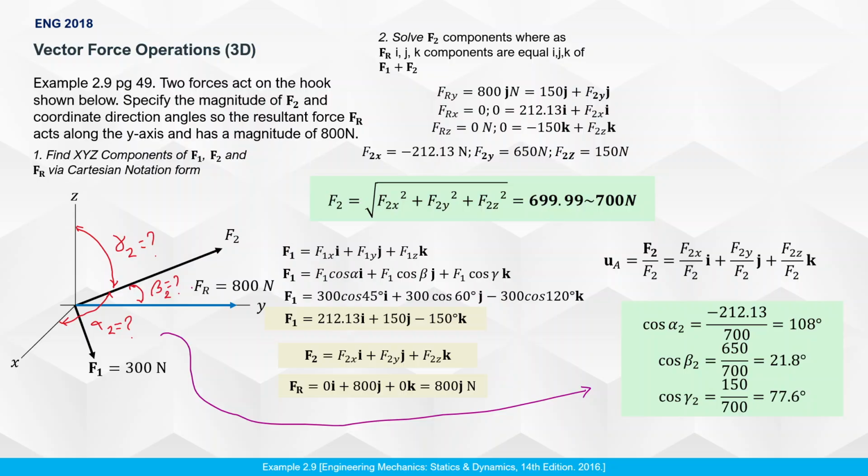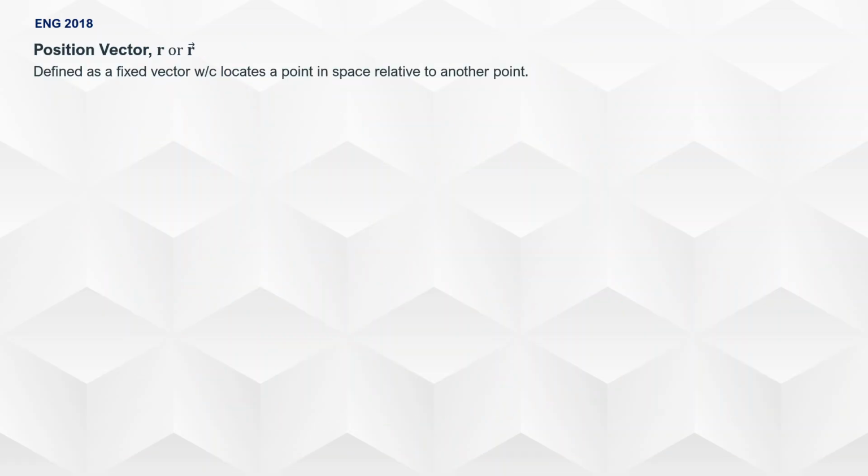So, the next topic here is position vectors. The question here would be, what if we are not initially given angles or magnitudes but rather coordinates? Literally the length from the x-axis, from the y-axis, and from the z-axis. More intuitively, we are given coordinates, like how far A is from B or how high point B is from the ground. Let's take 3 coordinates x, y, z that comprise the sense and direction of the position vector R.